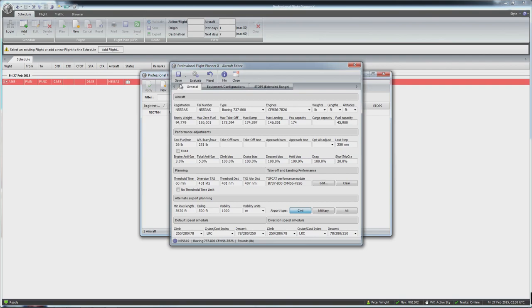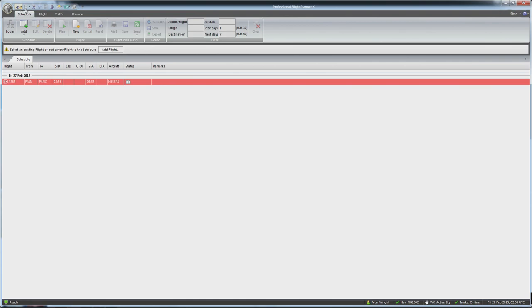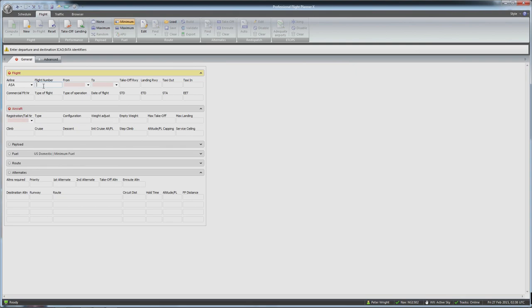So having added the aircraft to the aircraft database, click on Flight up here. Let's go ahead and plan this. So Alaskan, ASA, flight number 65. We are flying from Juneau, Papa Alpha Juliet November, to Papa Alpha November Charlie, like so. And based on the weather it's currently picking up, it's saying we're going to be taking off runway 26, so heading to the west, landing runway 33.